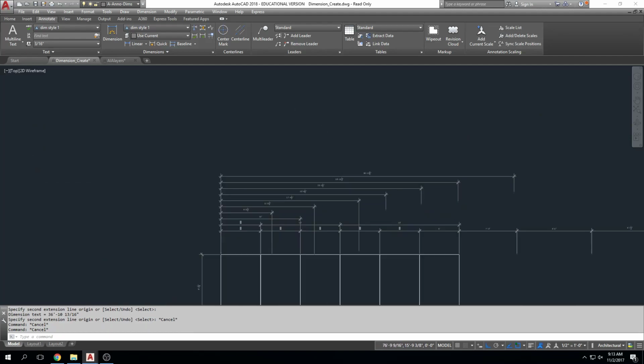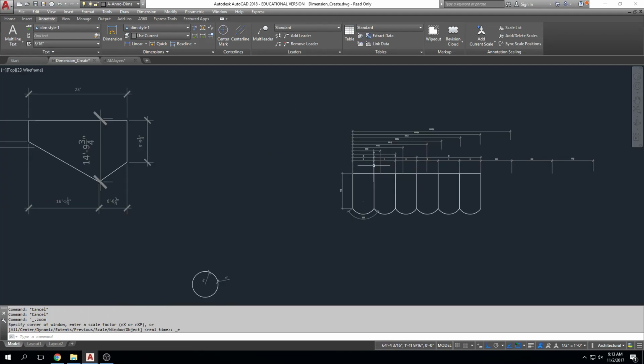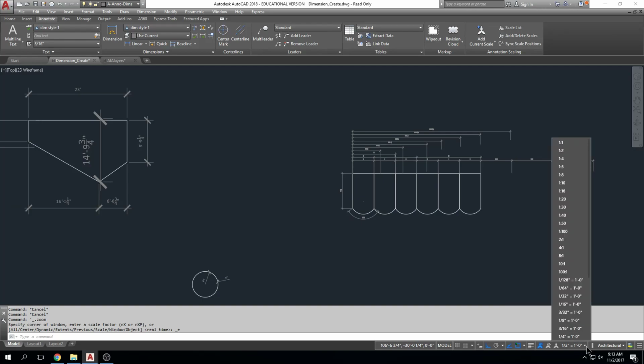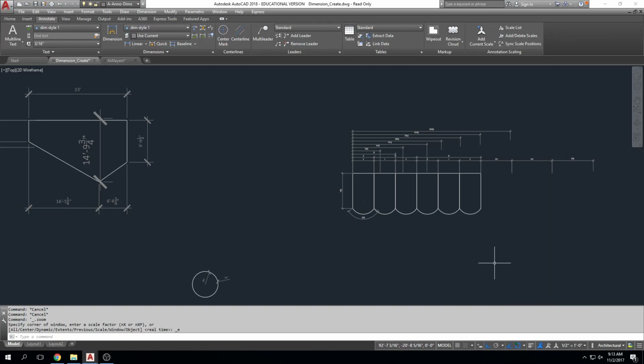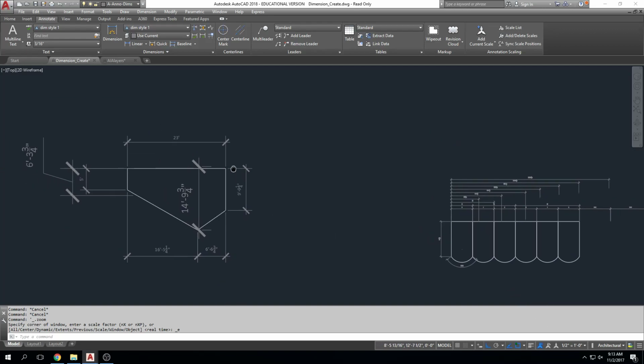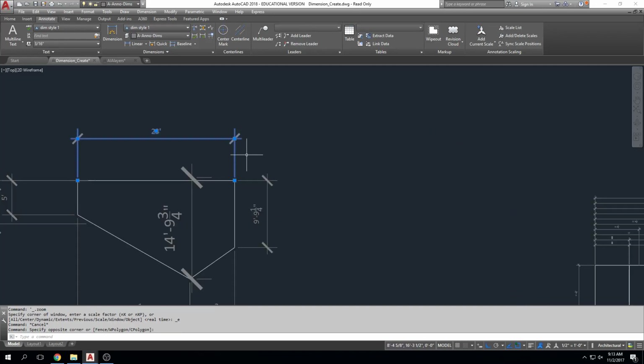Okay, so we have our dimension style created. We have the ability to make dimensions. We know that to make them annotative, we need to change our annotative scale to make them the appropriate size. If you want to have dimensions that are multi-use, you could check this little box, add scales to annotative objects when the annotation scale changes.